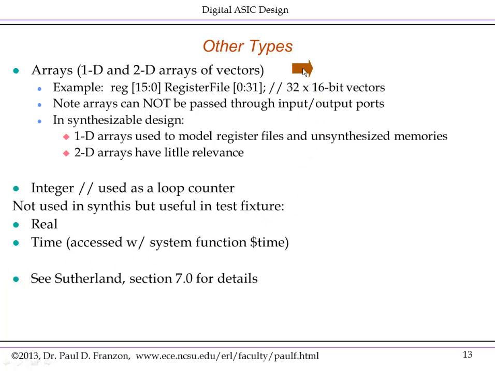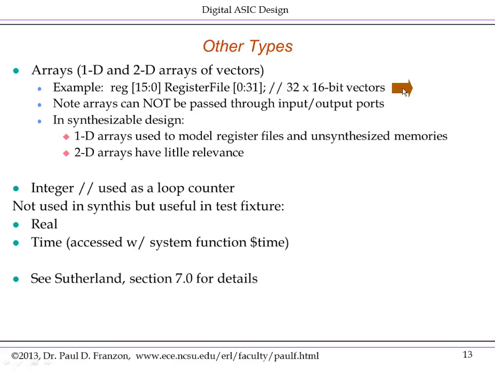There are also arrays available within Verilog. These are basically arrays of vectors. You can have 1D and 2D arrays. Later we'll have an example of a register file where we're building an array of registers. It'll be declared like this: reg [15:0] to build a 16-bit vector, regfile [0:31] to specify an array of 32 of those 16-bit vectors. And we'll see this example later on within this module.